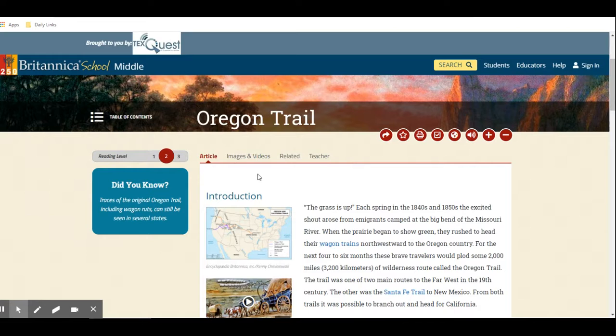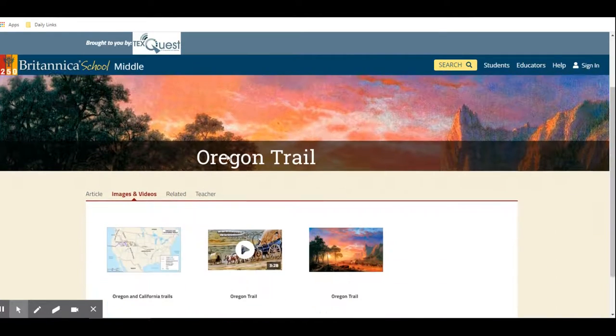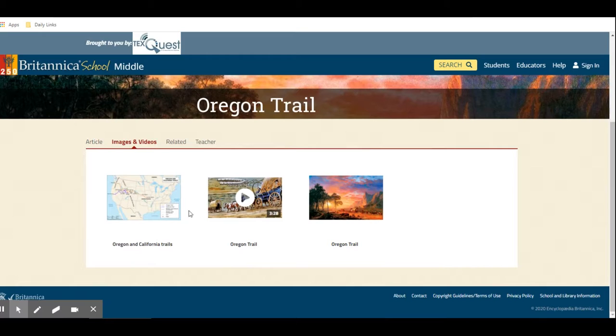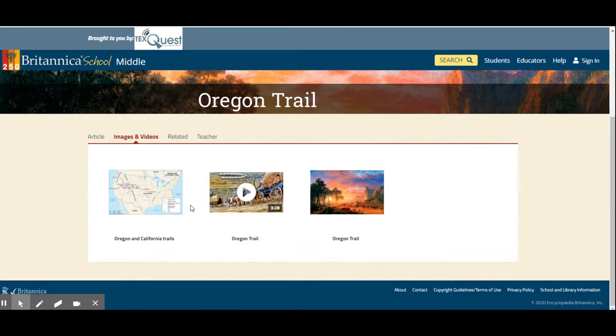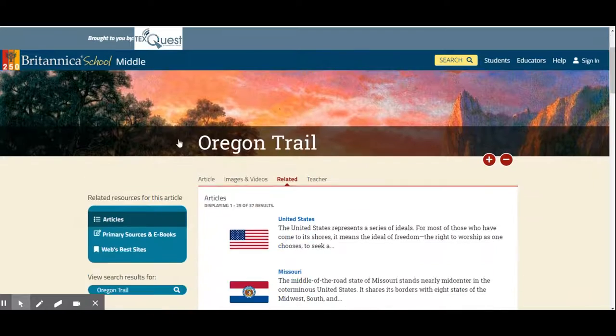Let's say that we're looking around on this page and you want to look at the images. Now this is going to be a little different. The images and the videos will have their own tab. It's the same. You can see those are the same videos, the same images that we had before. It just is in a different spot. And then this is different.